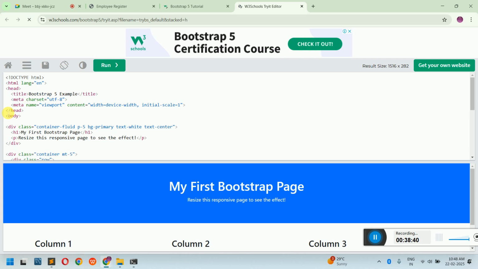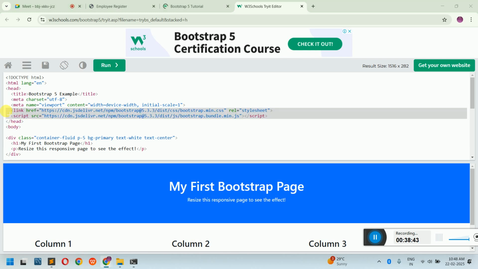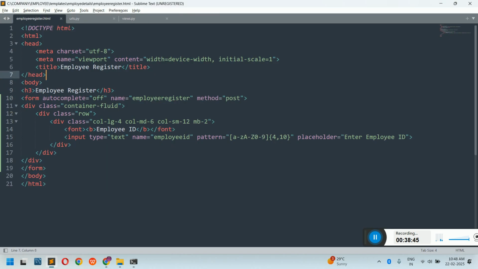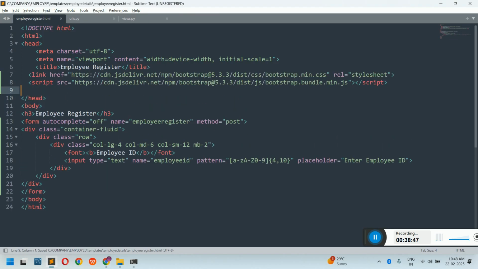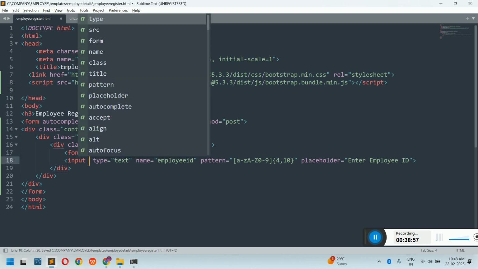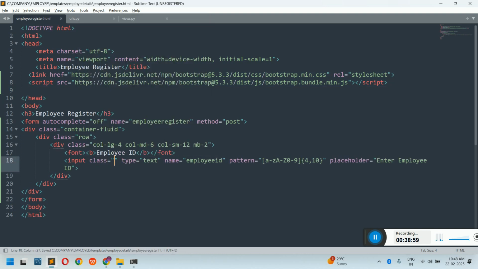You copy these two lines and paste them in your header tag. In the header tag of the form you are designing, copy paste the link and script, the two lines, and here in this place I will make use of a class called form-control.